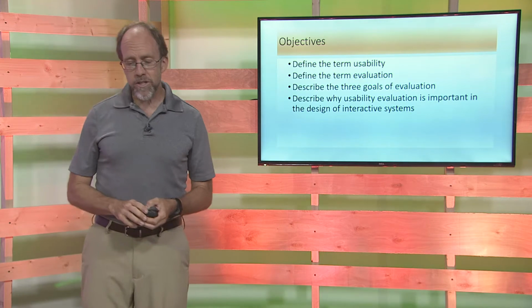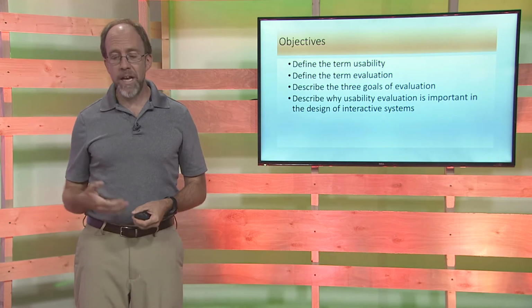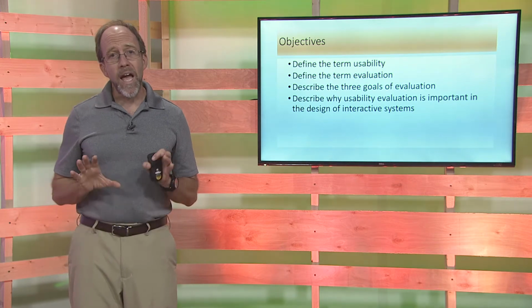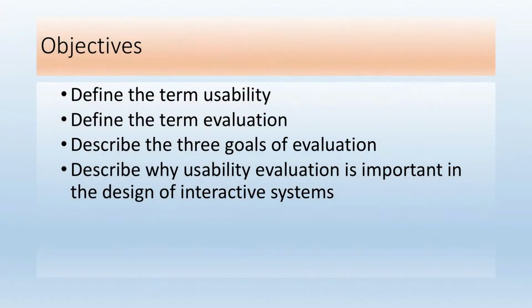So the bottom line is we've gone through the design process, which is design, prototype, and evaluate. Well, guess what? We're on evaluate. So let's look at what we mean by both usability and evaluation of usability, and look at what we're trying to achieve with usability evaluation. This is a very important step in the overall process of creating a design.